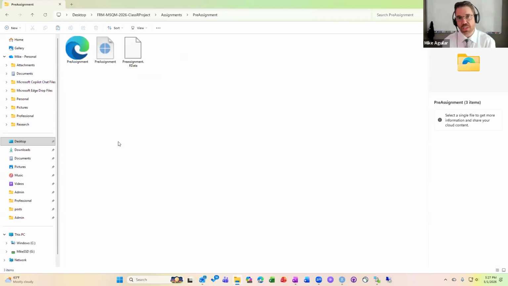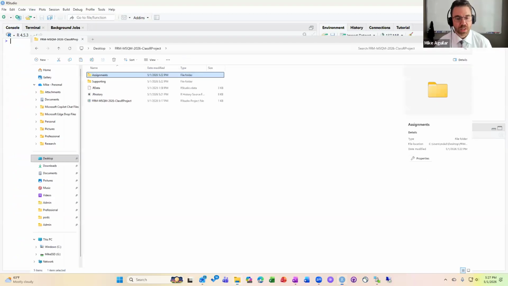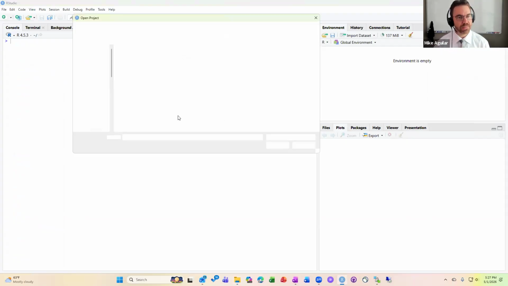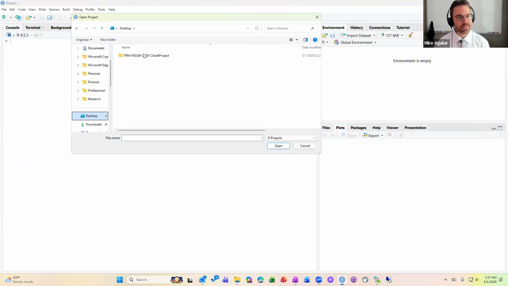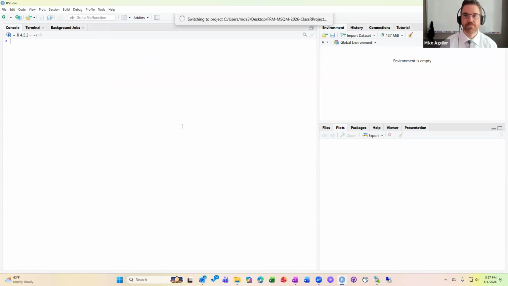The architecture is important. The project file, if you remember right over here, is the piece of the puzzle that's going to bind everything together. It sets the paths for you. Everything is relative to that point. So what I want to do is open up that project. I'm going to go over here and click Open Project. Oh, and let's look dangerously. I'm on desktop. See the one that looks like the shield? That's what I'm going to open up. That's the RStudio project file.